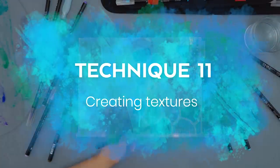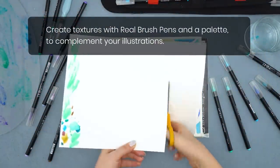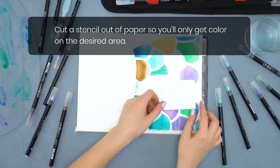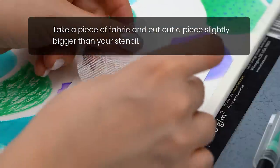Creating textures. Create textures with Real Brush pens and a palette to complement your illustrations. Cut a stencil out of paper so you'll only get color on the desired area. Take a piece of fabric and cut out a piece slightly bigger than your stencil.